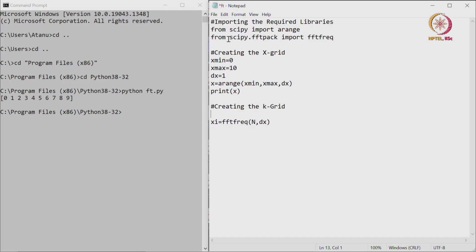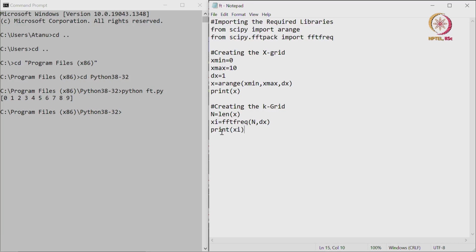We know dx, but n is not given; n is the length of the x grid, because the same length will be maintained. These are the only two inputs I need to create the frequency components xi associated with the K grid, and then I can print it to check what I am calculating here.